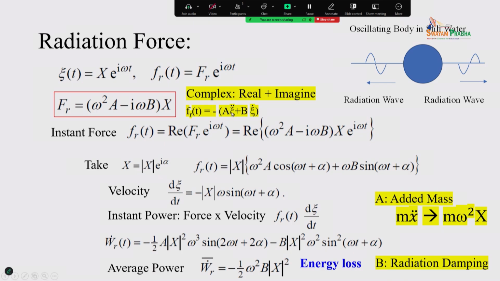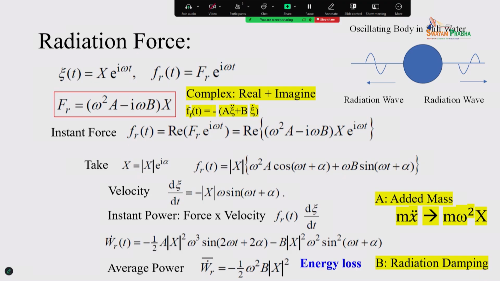And mathematically, it's not right because A is frequency dependent, B is also frequency dependent. It's hard to mix the time domain and frequency domain like that. However, this gives you good understanding, right? So the radiation force has two parts. One part is proportional to the acceleration, and this is A. Another is proportional to the velocity, and this is B. Okay, this is how the water and the buoy interact, right?